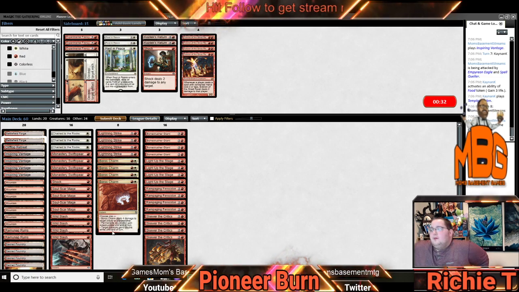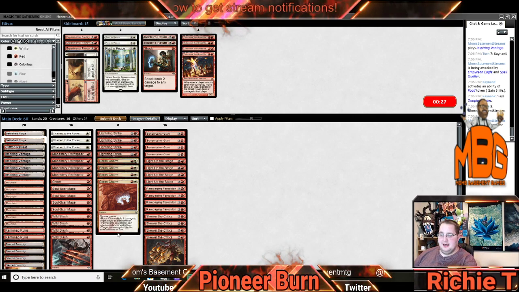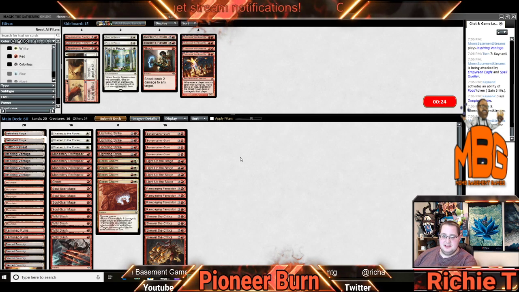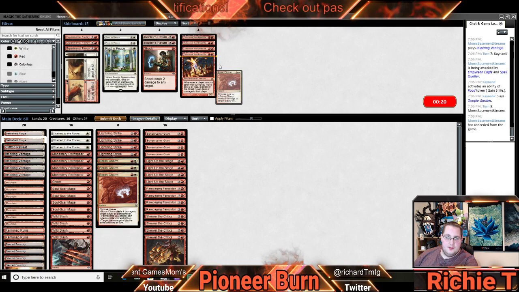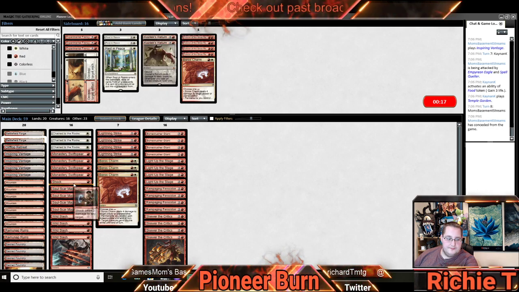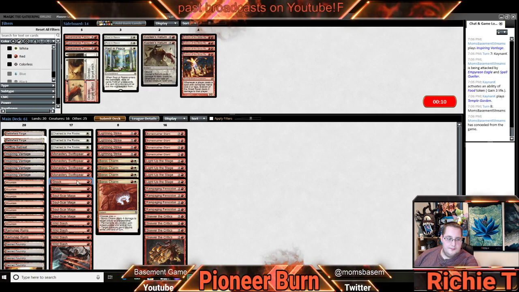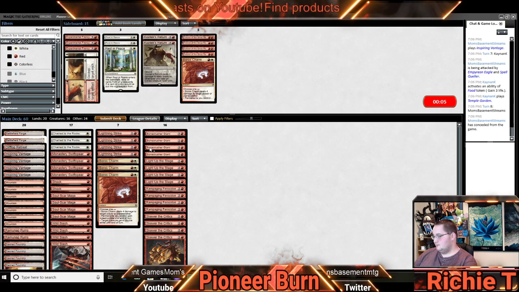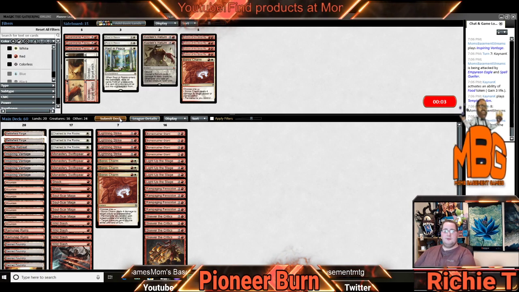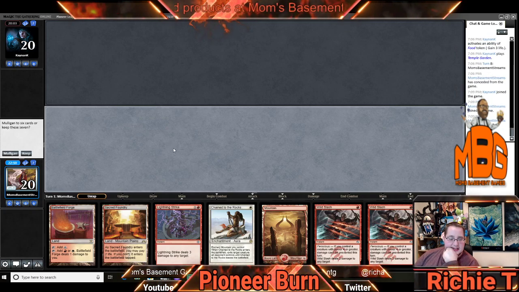It's not going too bad. We're 2-0 right now. Down a game against Bant Spirits right now. Trying to figure out the best way to sideboard. I think it might be this. Spirits does not seem like one of our better matchups, that's for sure.